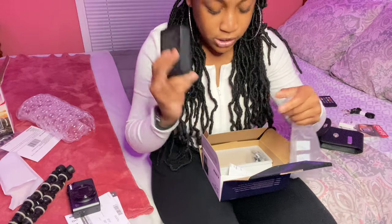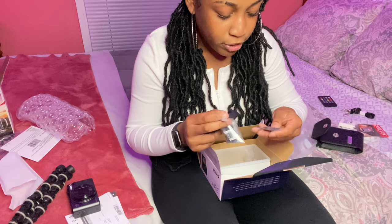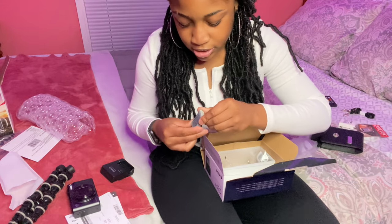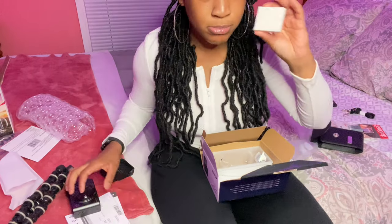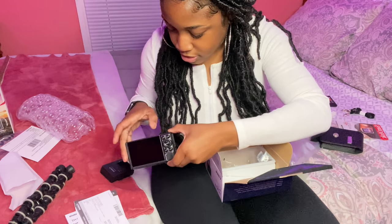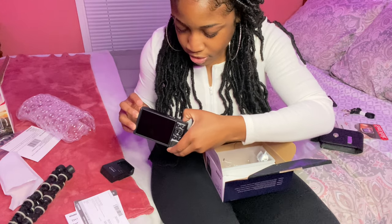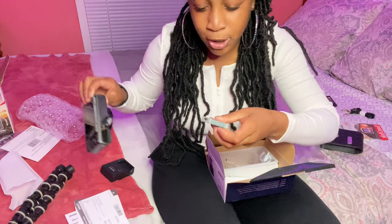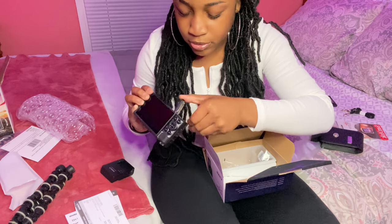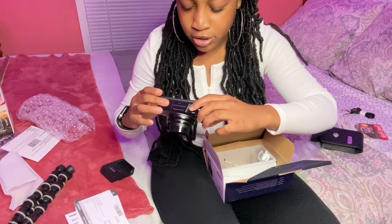And then we have the little charger piece for the battery. The battery goes here — it's the battery right here, and something else right here. How was I going to turn it on without the battery? I'm so crazy. So this is the battery, and I got the same exact battery right here in this box. The battery goes at the bottom. You pop it open, sit the battery in there, close it, lock it, turn it on. I don't know how to work this — maybe I need to look at the instructions. Okay, we can sit the camera up now.